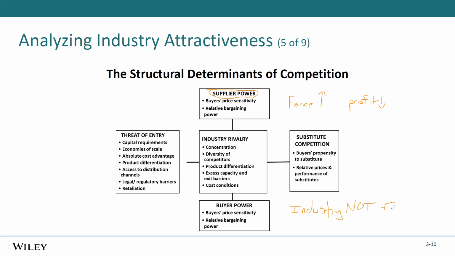Your 5 forces analysis is performed at the industry level. If you are analyzing Ford for your company, you don't perform a 5 forces analysis about Ford and Ford suppliers and Ford's buyers, etc. You would analyze maybe the automotive industry or a segment of that, maybe trucks and SUVs, not Ford itself. So please remember, 5 forces and industry analysis is conducted at the industry level, not the firm level.